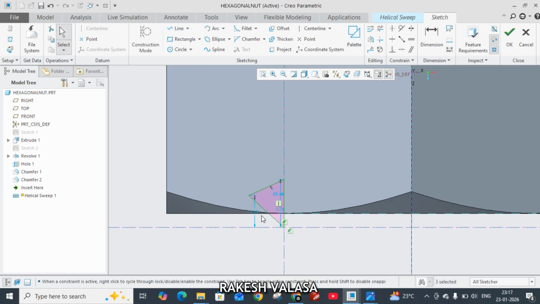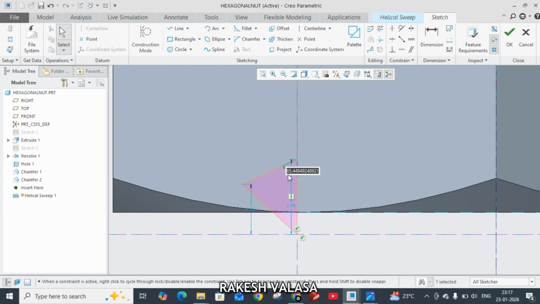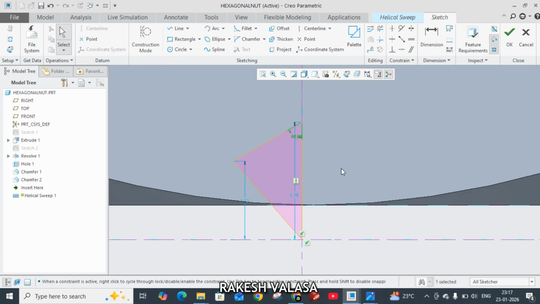Now give the angle, this is 60 degrees and also give the angle to this side. Select this edge and this edge, click mouse middle button here, that is 60 degrees. And next one is here the all lengths are equal. Select these three lines and apply the constraint, equal constraint.